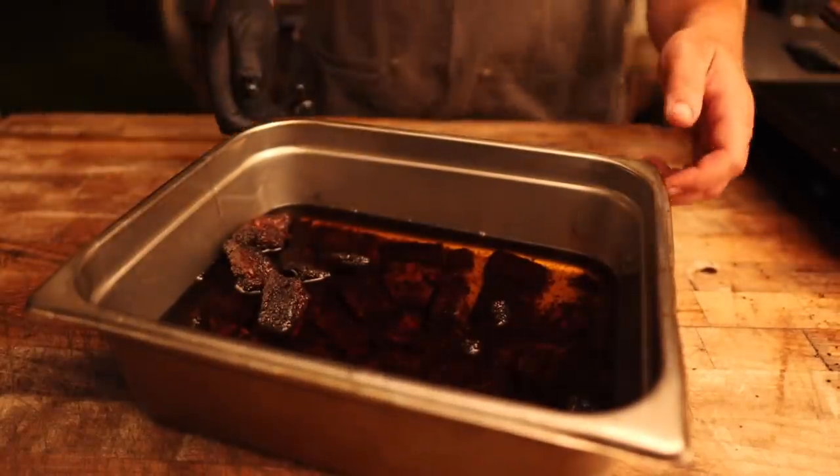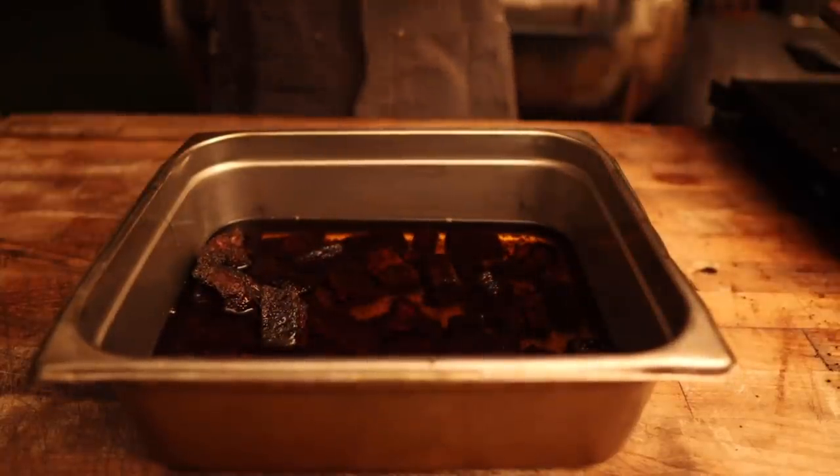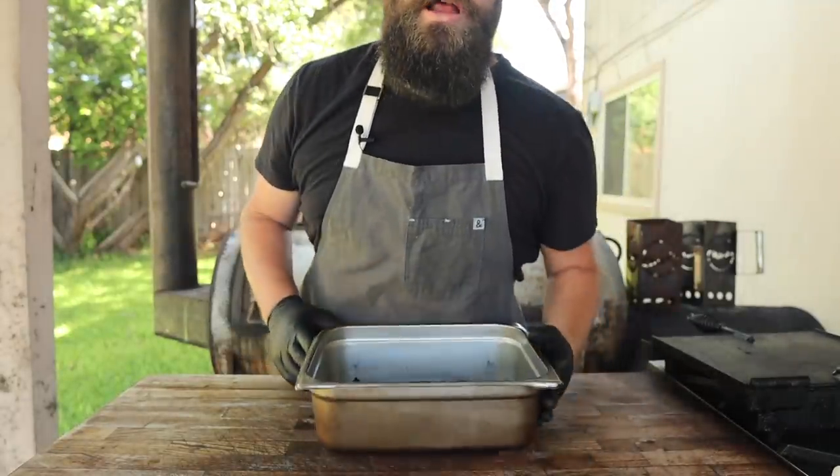To be completely honest, it's pretty late at night right now. So what I'm going to do is pop these in my oven at probably around 180 degrees and we're going to pick back up in the morning. One optional overnight confit later and these bad boys are coming out of the oven. I strained all the beef tallow out and sent it through a strainer — I'm definitely going to use it again for something else. It's just smoky, black pepper-infused beef tallow now, so probably tortillas.